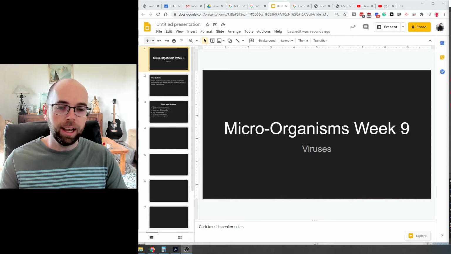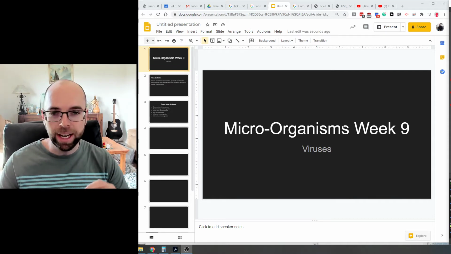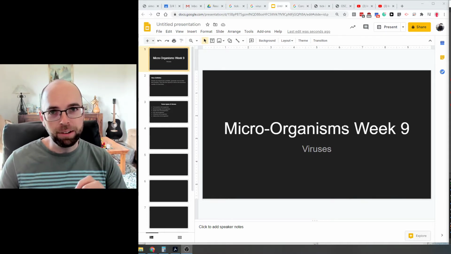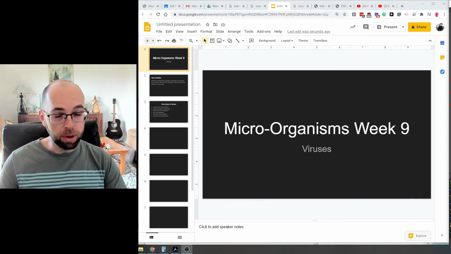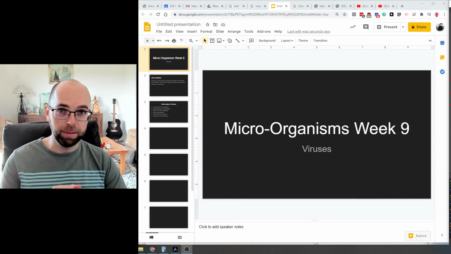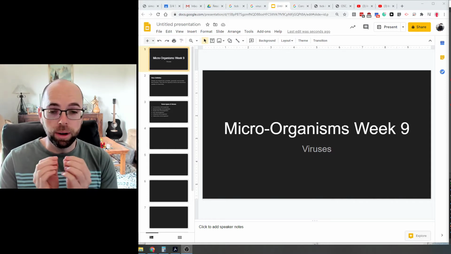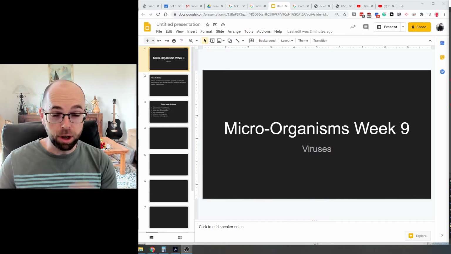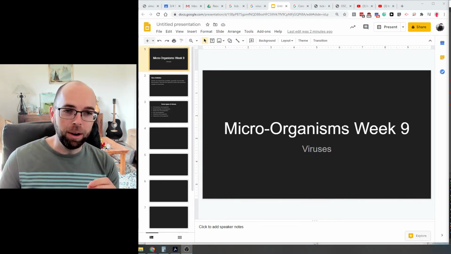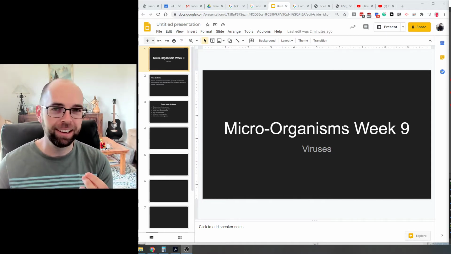Now, viruses are a little bit more interesting in some ways than the others because there's some debate as to whether we can really call them a microorganism. Remember, when we talk about a microorganism, we're talking about a microscopic, super small, microscopic living creature type thing. Viruses are microscopic, but there's some debate over that term because viruses aren't really living, but they're not really dead either. They're somewhere in between. Okay?